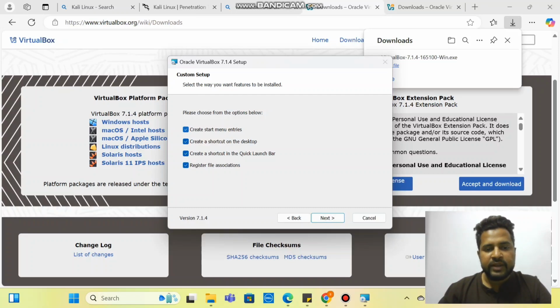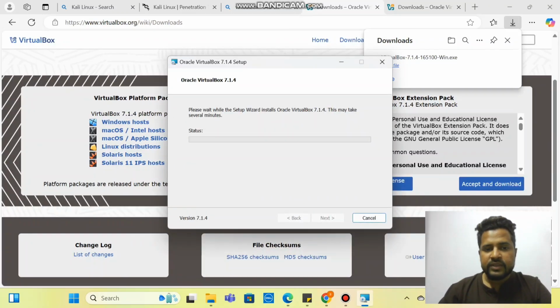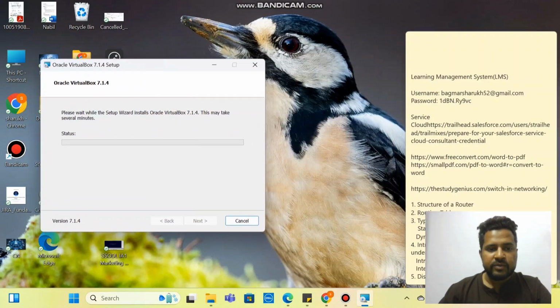Create start menu entries, create a shortcut on your desktop, create a shortcut in the quick launch bar, register file associations. Say next, install, and here we go, it is getting installed. So kindly hold for a moment.